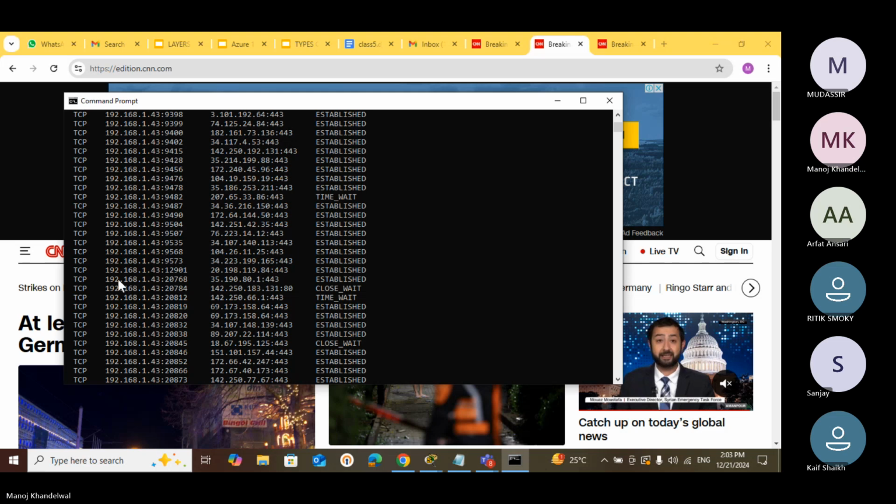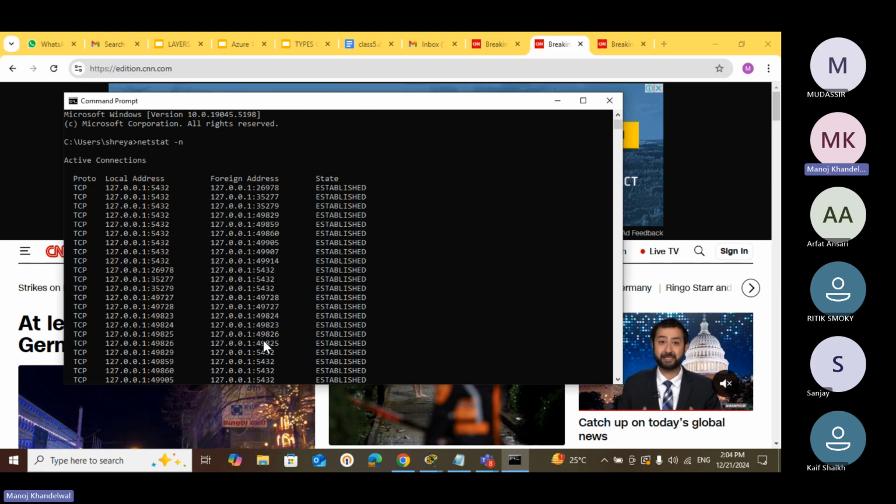All these are servers on the internet on this particular port number. So by one command, you will know all the connections your system is making with the outside.